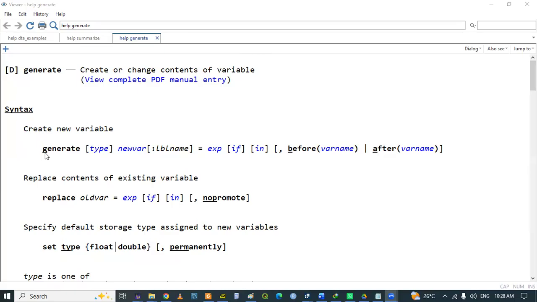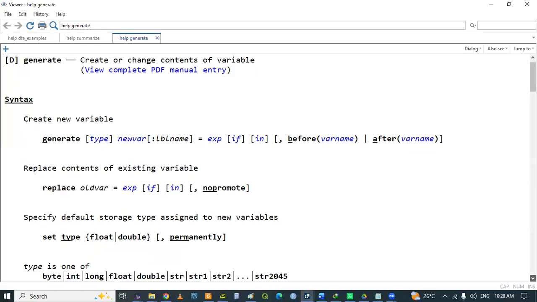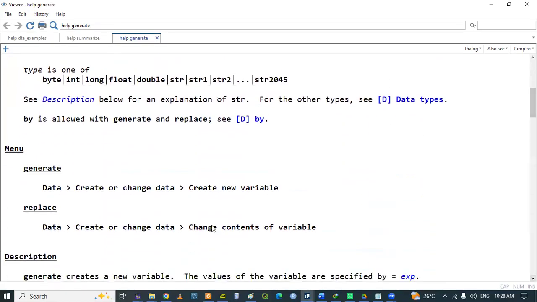So it will give you the generate, but related syntax can also be displayed here. This one will be covered later. But this is how you can read the syntax. The next lesson is how we can tackle one argument after the other. But also down here, if you want to do this by using the menu, you go to data. After data, go to create or change data, then creating a variable.